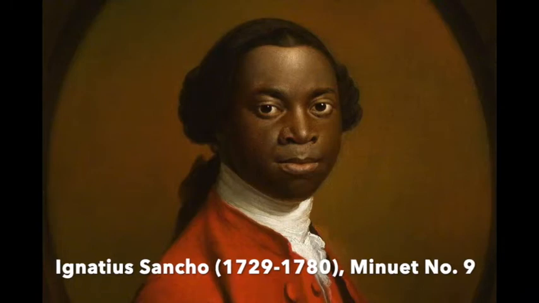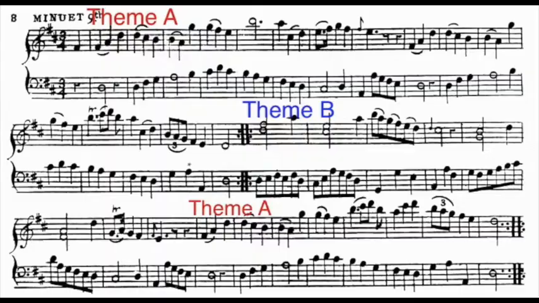So for our example of rounded binary, we're going to look at Ignatius Sancho, an African-British composer from the 18th century. This is his Minuet number 9, 1779. And if we look, it's from an original printed score, so the typeface takes a little getting used to. If we look at the repeat marks, though, we obviously see that in the middle system we see B material, and then in the final system, from the fourth bar, we then see the return of the A material. Okay, it doesn't return in total, it's more a sort of hint at it as well. We have further variations, but that's a very good example of rounded binary in this piece.